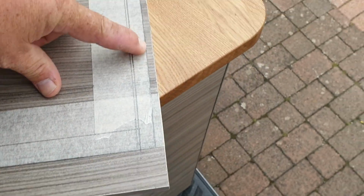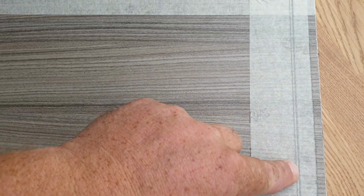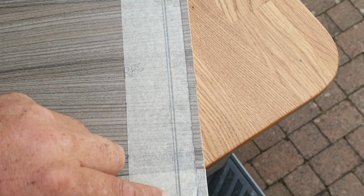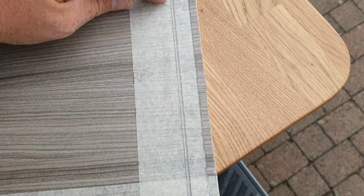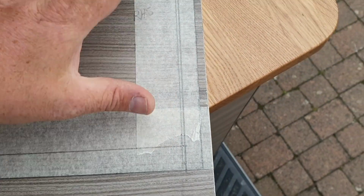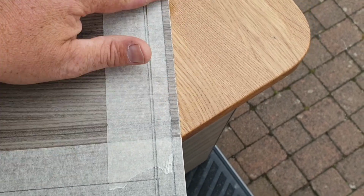This is the 20mm where the door's going to hinge. It's going to hinge on this side. So what I've done is that first mark's 20mm, this second mark's 22mm. So I'm going to cut to there first. If we then need to go a little bit closer, we can. Just gives us a little bit of tolerance.